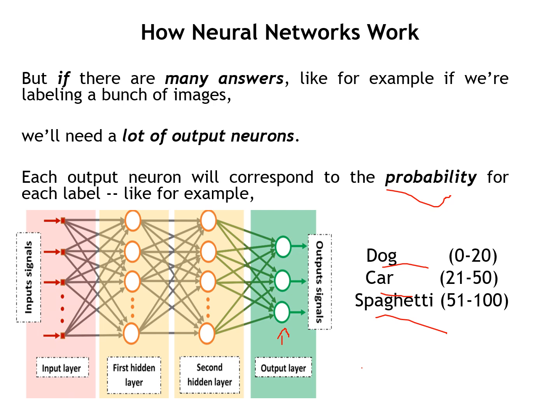And here I just give you some examples. Here it will give you from 0 to 20, that will give you, I don't know, 100% chance that you will get a dog. If you have between 25 to 50, that number will give you a probability that it will be a car. So it's exactly the same idea: you just get probabilities, and based on that you can make a decision.